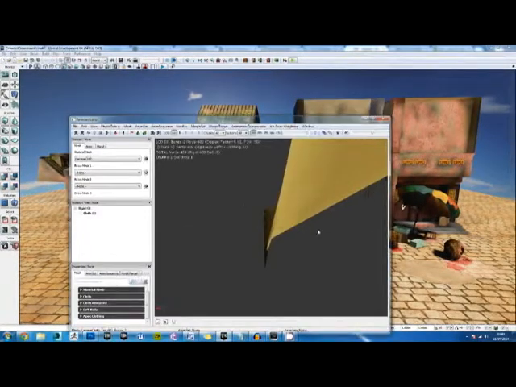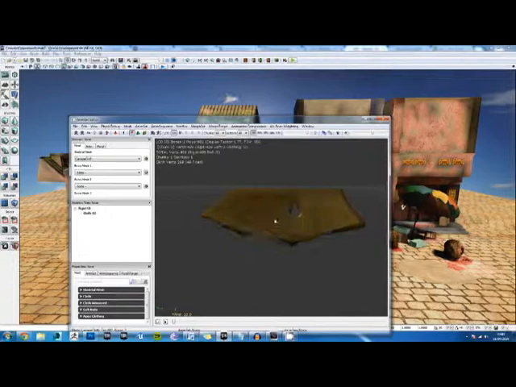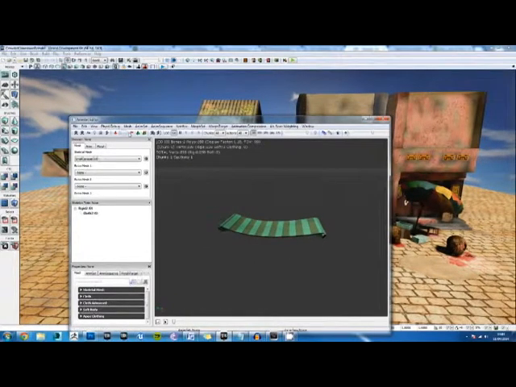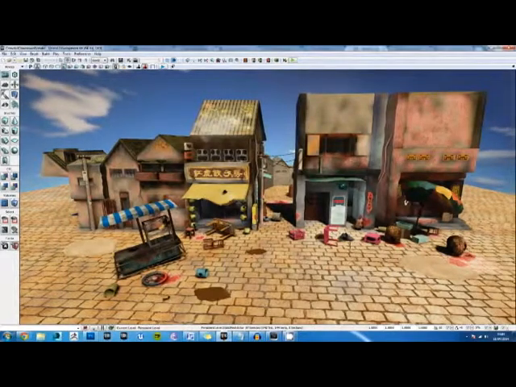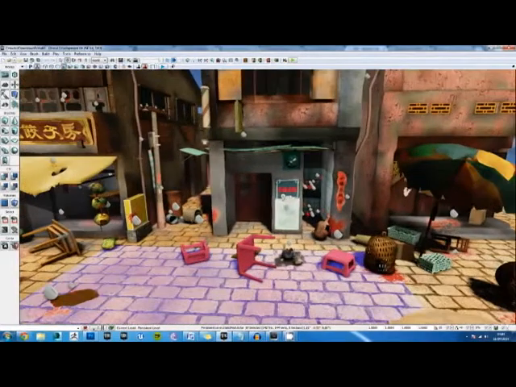In terms of things implemented, cloth physics was one of these things. I used this on the canopies and on the small little overhanging canopies on some of the windows. This gives more of a realistic feel to the scene, and it means that not only do I not have to try and guess and work out what looks realistic, but it will sort that out for me. And it also means I have access to a few little variables that can change how that cloth reacts.